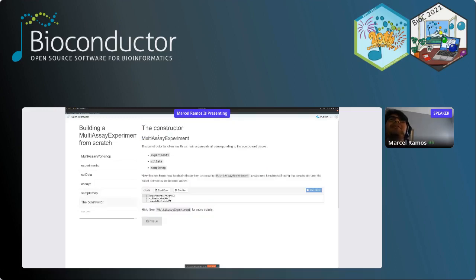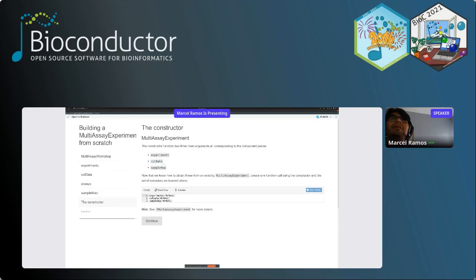Okay, so now let's look at the constructor function. The constructor function requires 3 main arguments that all correspond to the components of the multi-assay experiment. So that's the experiments, the colData, and the sampleMap. You don't always have to have a sample map. You can simply provide a set of experiments and colData if the column names and the row names in the experiments and colData are the same.